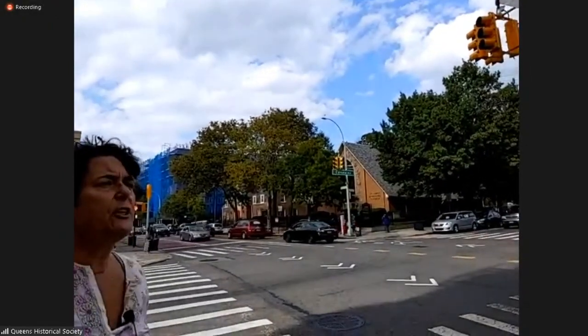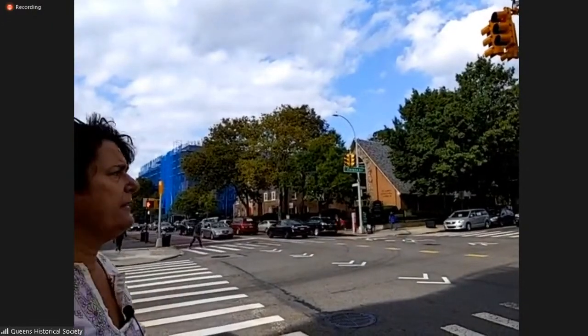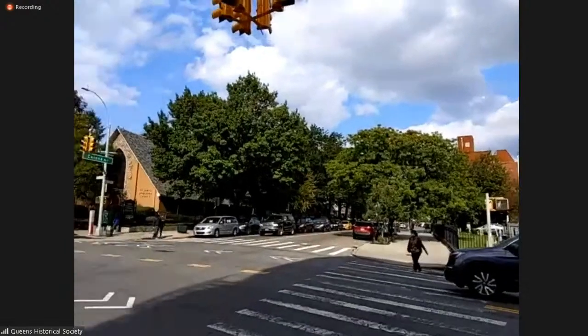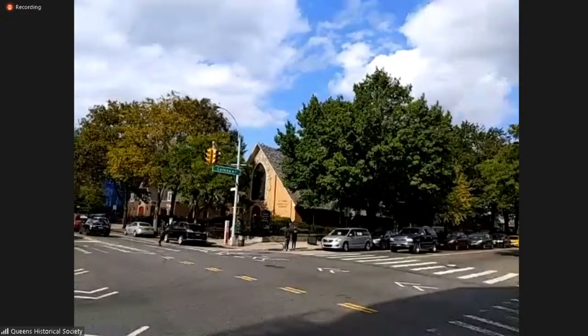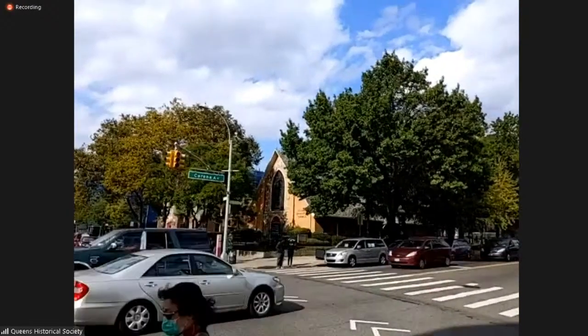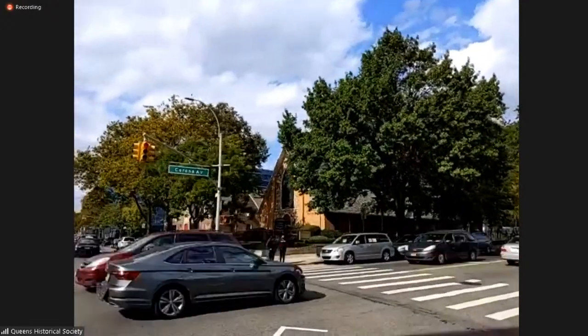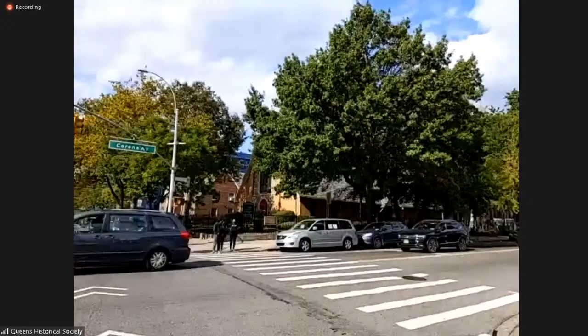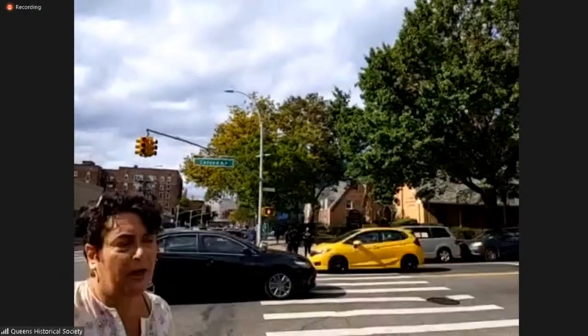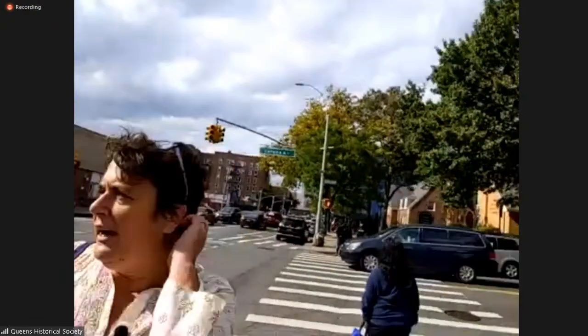But it has also made itself available as a sort of community center. There are weekly yoga classes held there, other service and community groups. They've really opened it up for that. And of course, these events that I talk about, I'm not quite sure they're going on now, but when everything's operating as scheduled outside of the pandemic. So that's St. James.